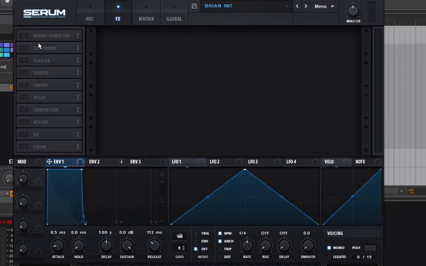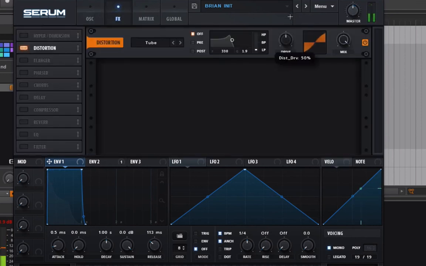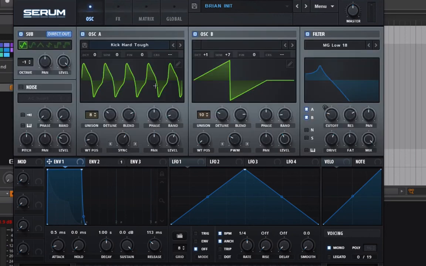Then we could go into the effects section, maybe throw a distortion on here. And a patch like so. And all of that started with that sample that we decided to drag in there. Very cool, a lot of fun. That's really the wavetable section.